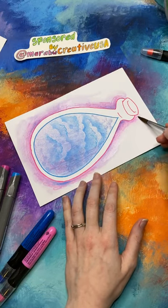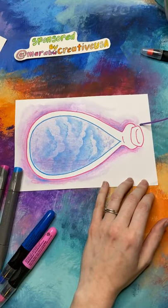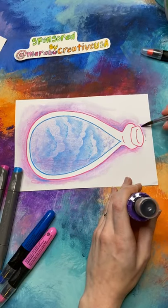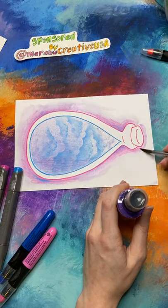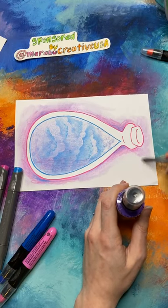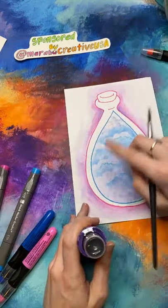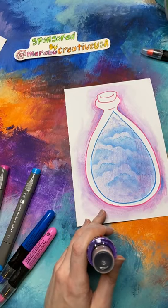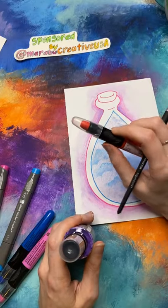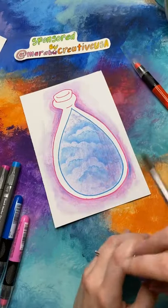There we go. Sorry, my comments got stuck on the screen. And then I'm going to take a little bit of that paint right there. Now you do want to be mindful of these bottles. If you have the caps unscrewed right there, you don't want them to tip over on your desk. And you're just going to spread it around. And it already is bringing a lot more focus to the center right here. The pastels can last up to 24 hours before they are solid and they can't be spread around anymore.